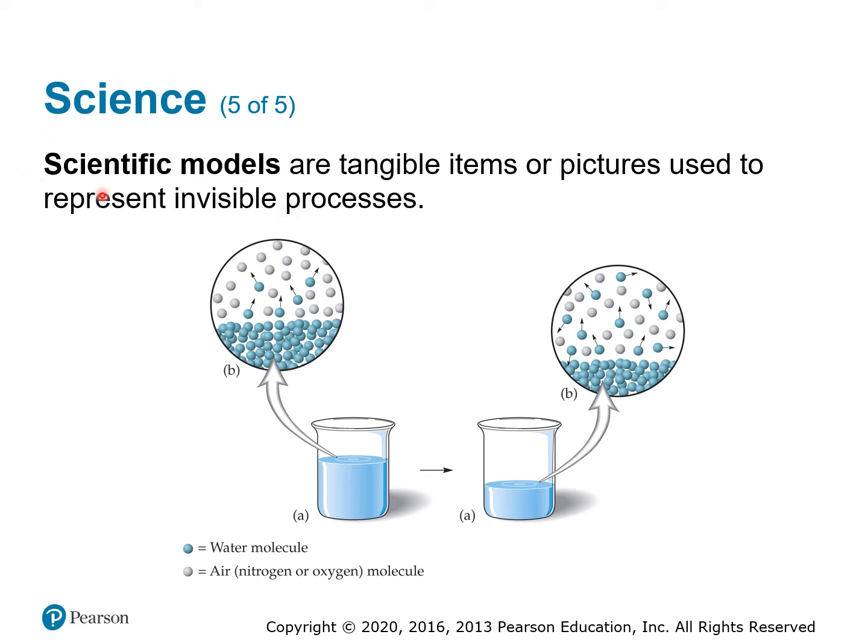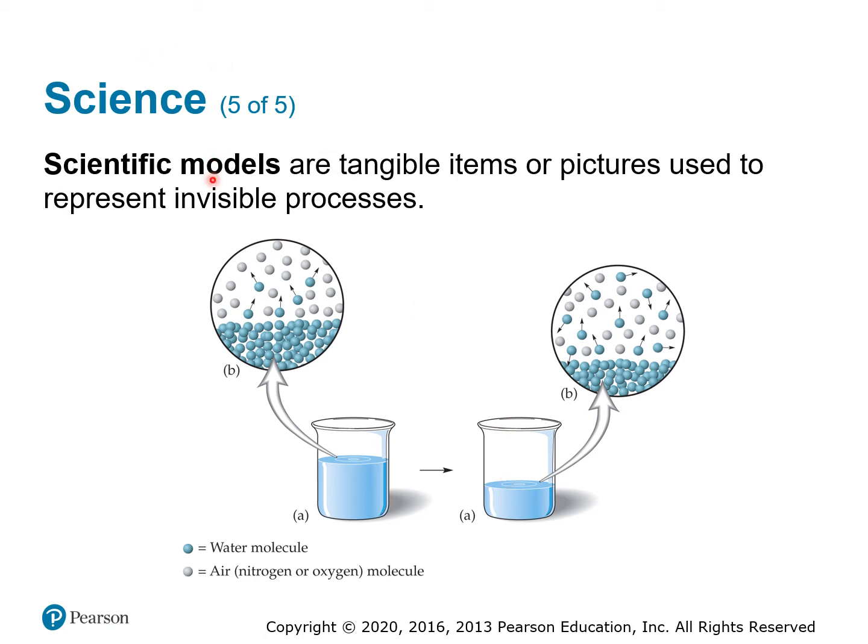And then there are scientific models. You should be able to explain science by using these models. Here is one such scientific model explained. Models use either tangible pictures or items to represent something that is not visible to our eyes. For example, here you have beaker A and beaker B, and in the beaker you have water. Going from condition A to B, you see the amount of water is reduced in beaker B. We know that evaporation is happening. Over time, the water is evaporated. But how do we explain it?